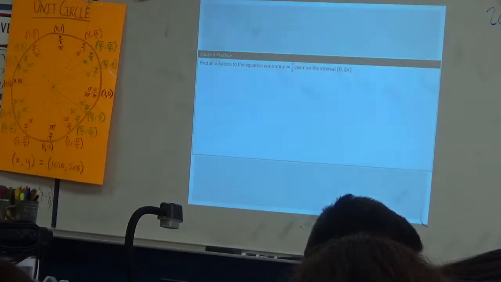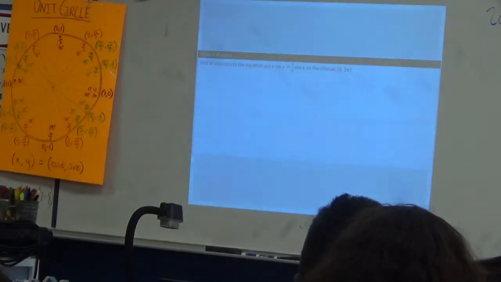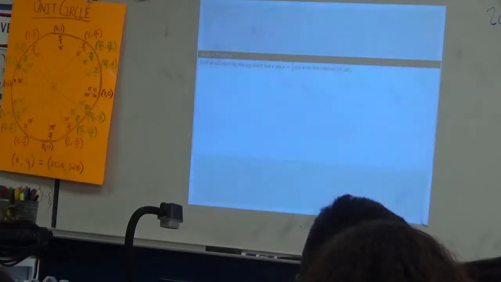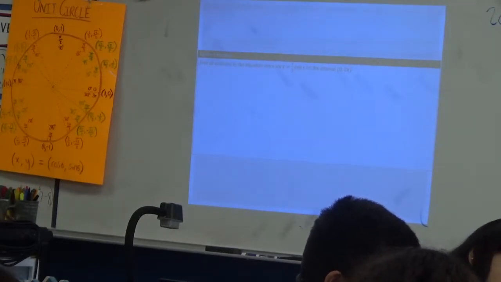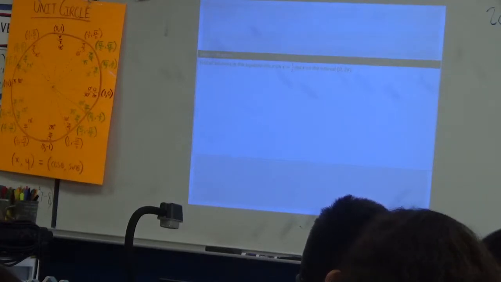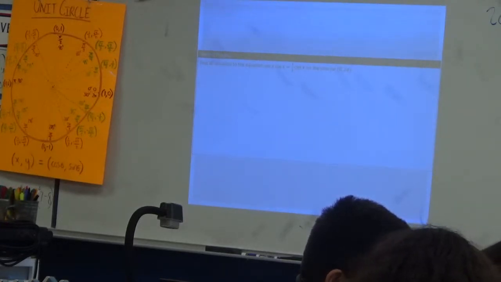So then, when you pull out a cosine x, you're just left with 2 sine x minus 1. Like this, right? Do you see that? Okay. So let's keep this equal to 0, because that's key. Whenever I have multiplication and my product's 0, then either this had to be 0, or this had to be 0. So we're going to split it into 2 separate problems now.